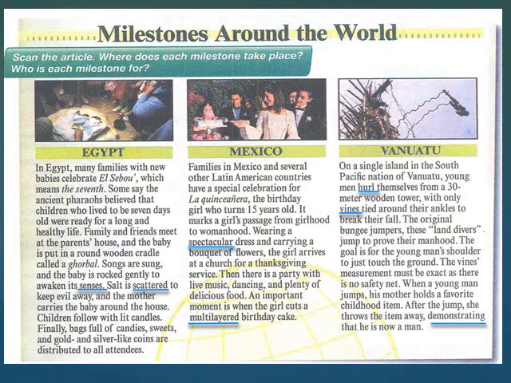And the second word is scattered. Let's try to read the sentence in order to guess its meaning. We have, salt is scattered to keep evil away. So salt is scattered to keep the evil away. Scattered here means to move or to throw some salt in different places but in an unorganized way.